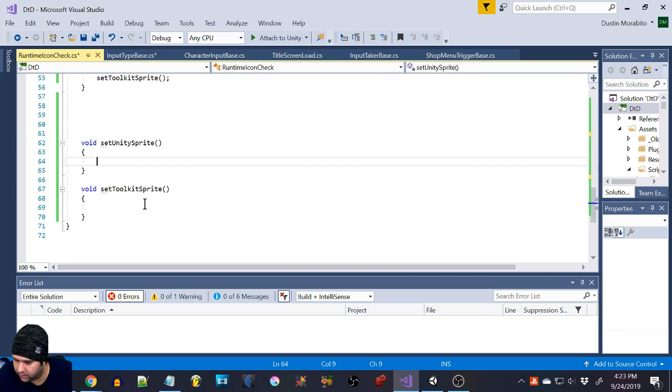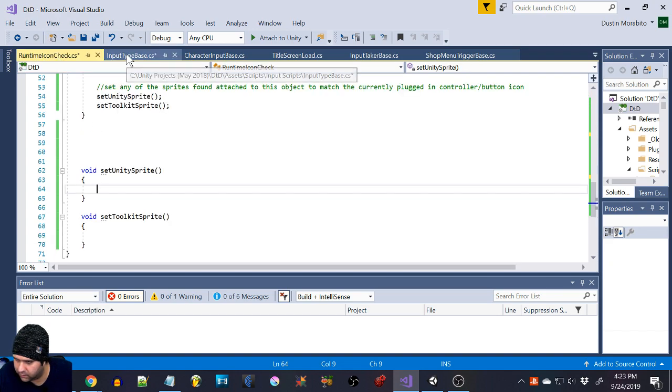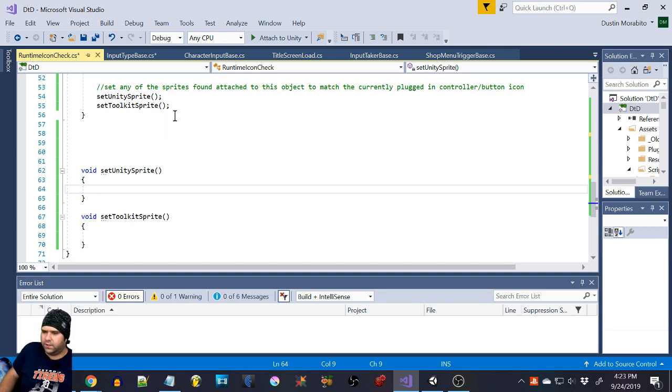So I think, just for example, let's make one function to change the bottom button, basically the A or cross equivalent on the PlayStation and Xbox controllers, and let's see if it works.